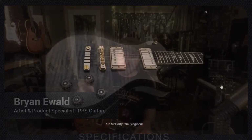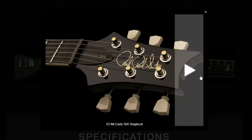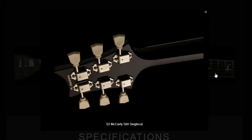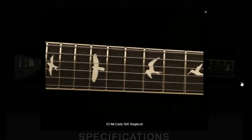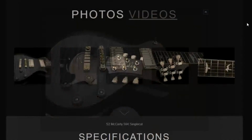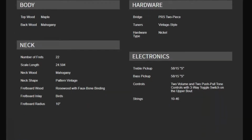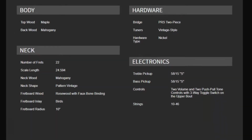The 594 is a, you know, Paul, when he names things, there's always a meaning to the numbers. They're not just arcane. The pickups in this are another example. These are the 5815 S's. So any of the pickups that he's made over the past 12 years that are vintage inspired, the numbers refer to years. So he came out with a pickup called a 5708, which was a 1957 inspired humbucker that came out in 2008. Then the 5909s was a 1959 style humbucker that came out in 2009. So the 5815 S's are 1958 inspired, and they came out in 2015. That is a good insight into Paul's mind.